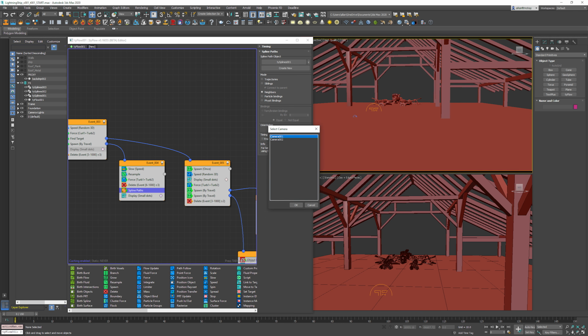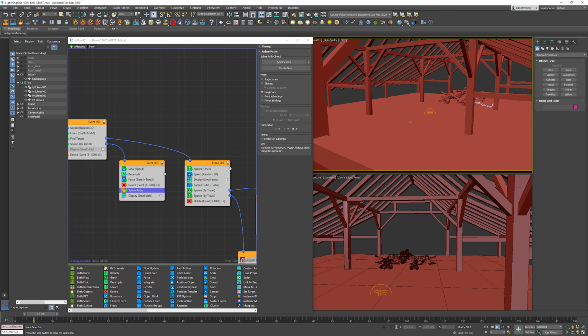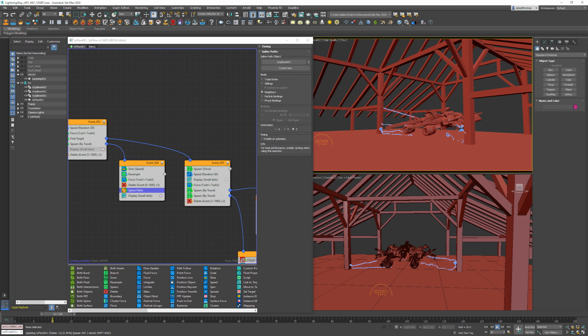So I'll run a preview, and we can just check this out and kind of get a feel for how it's looking overall. But so far we have electricity firing out everywhere that goes near, and that explodes particles. It also has electricity run along the surface. So we get some really cool effects happening based on that.